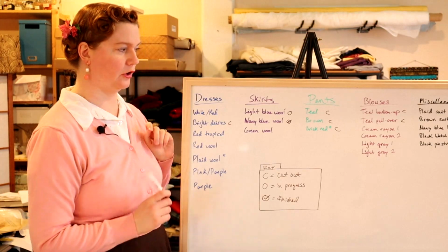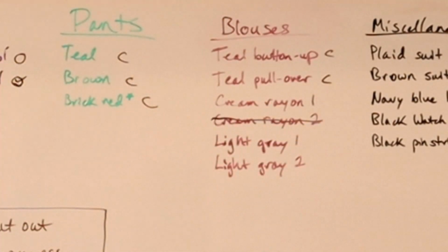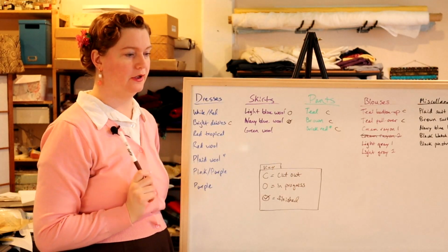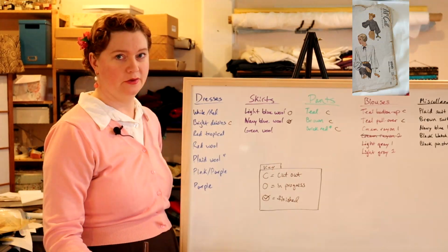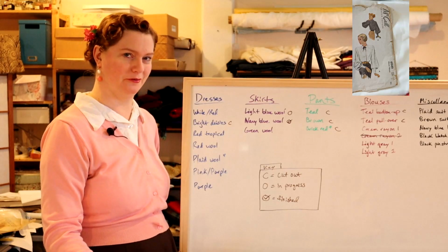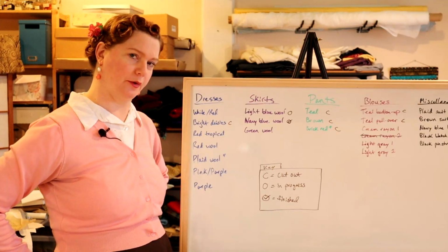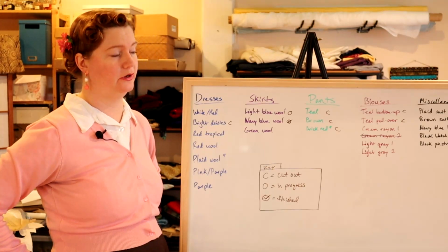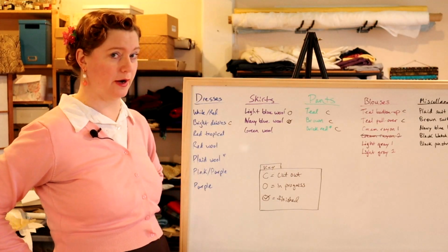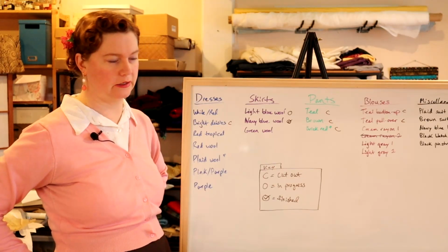So that is one down, and also I can actually cross off this cream blouse because I have determined that I only have enough of the cream rayon to cut out 1 blouse because of the pattern I chose, which I will talk about when I get to that video, but basically the sleeves take up most of my fabric. But that's okay because I'm really excited about that blouse, and I didn't have a specific pattern in mind for the second blouse I was hoping to get, so I'm okay with it just being the one. And I can probably just replace it with another blouse of a different fabric if I find something suitable in my stash before the end of the year, which seems likely.